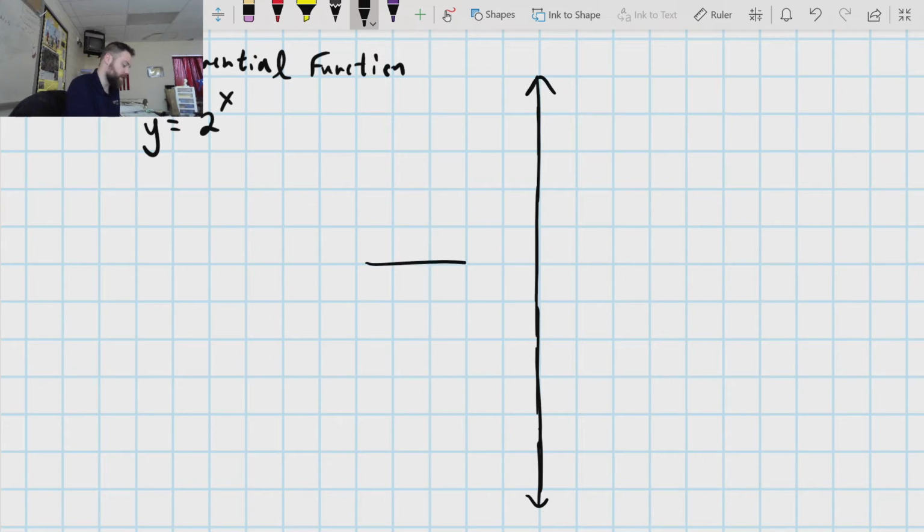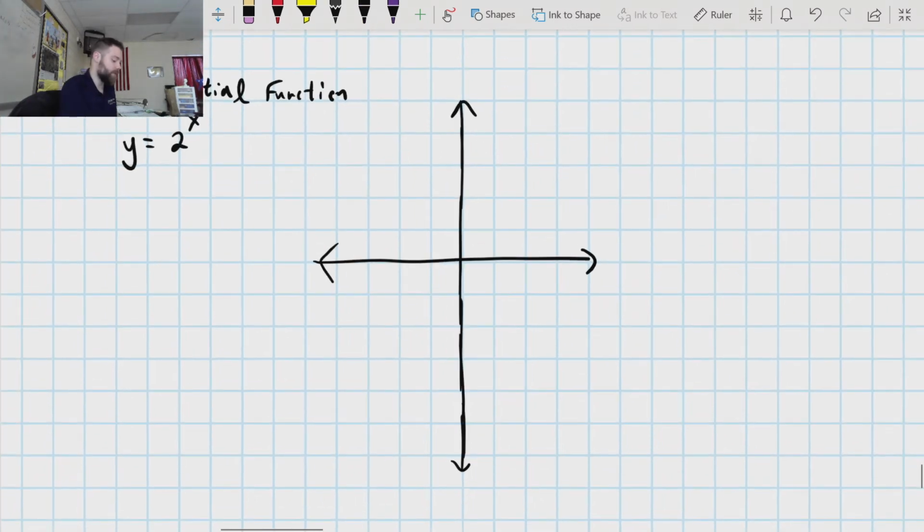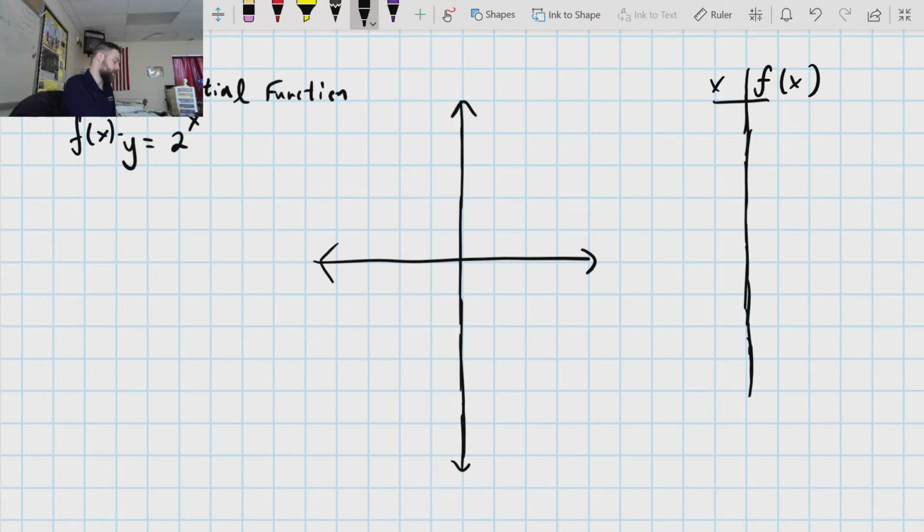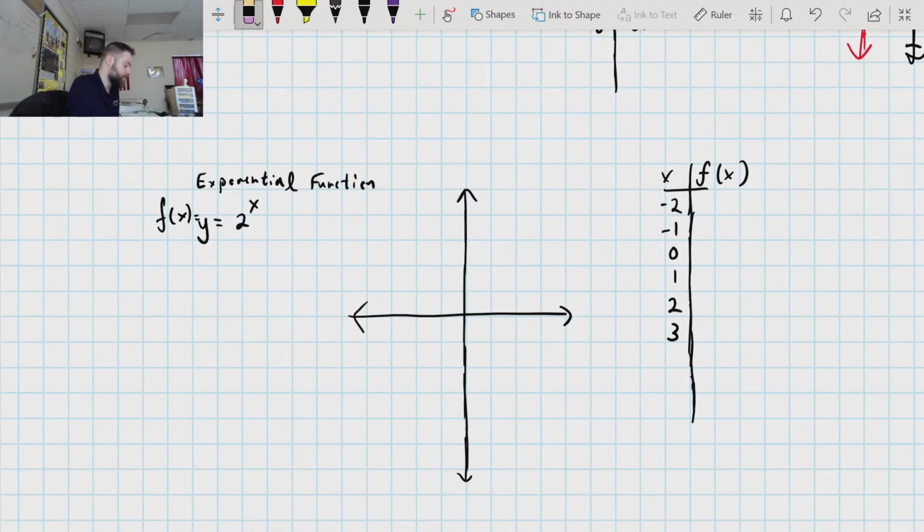So the exponential function is kind of hard. You do want to start with regular negatives, but something that you have to convince yourself with is if this stuff is kind of difficult to understand, especially with the fractions, what you're going to have to do is use your calculator and trust it, okay? So if I have x, f of x, right? F of x is y, which is equal to 2 to the x. The first thing I'm going to start off with is -2, -1, 0, 1, and 2. And I might just do 3 to show you the graph of the function and kind of make it more defined. So let me just extend it here. We're going to graph it up.